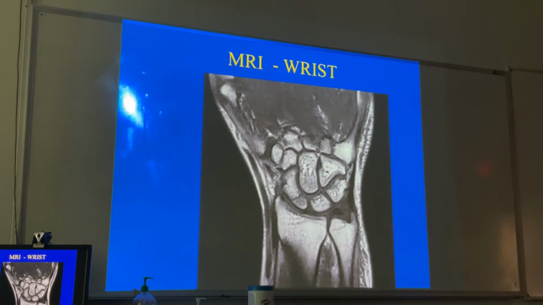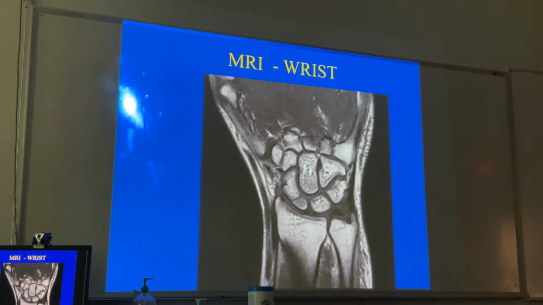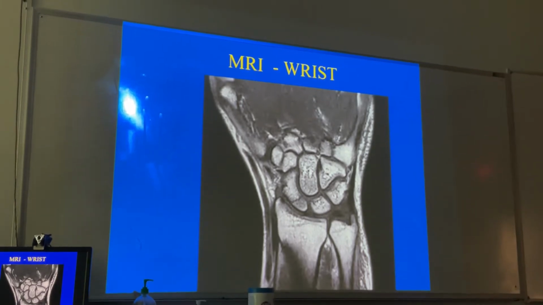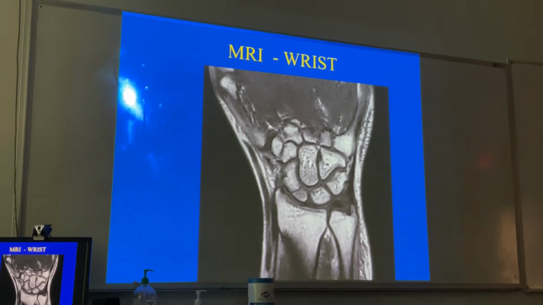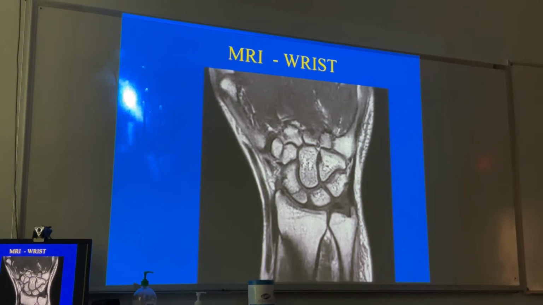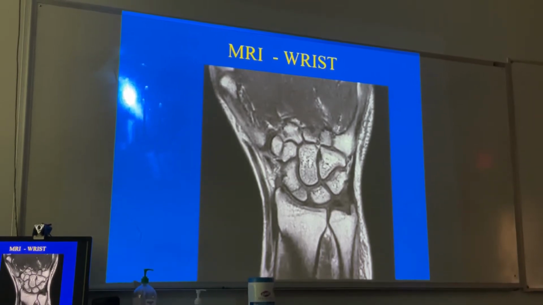Now, why don't we do MRIs on everybody's wrists? Because it's cost prohibitive, all right? Your plain films between 20 and 40 years of age aren't going to show an awful lot unless they have trauma. But as we get older, okay, push injuries have significant impact on our scaphoid, in our elderly patients.